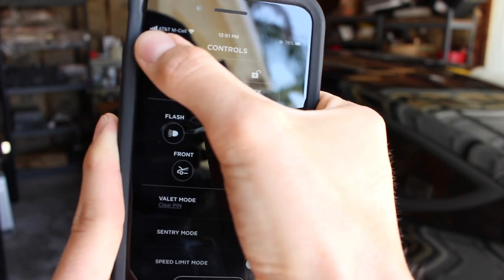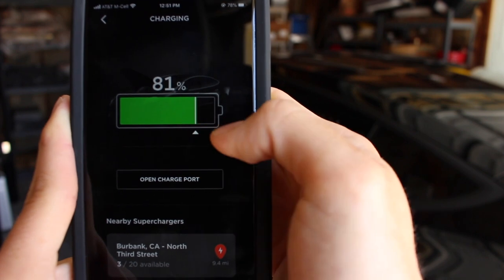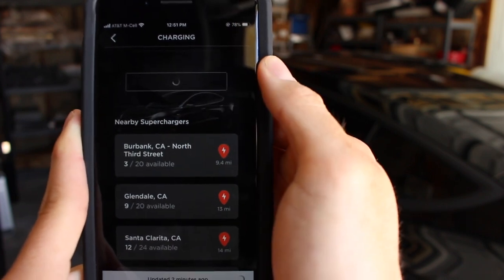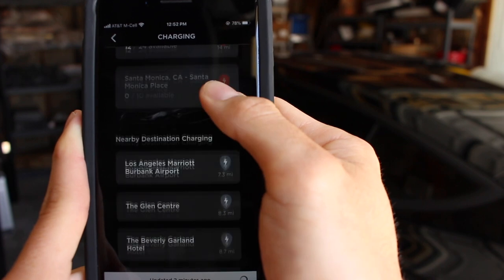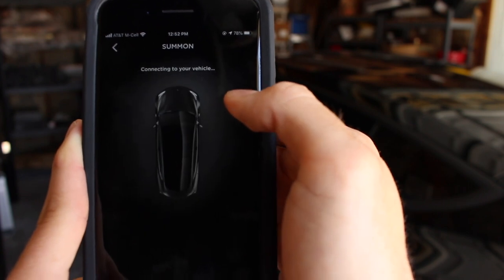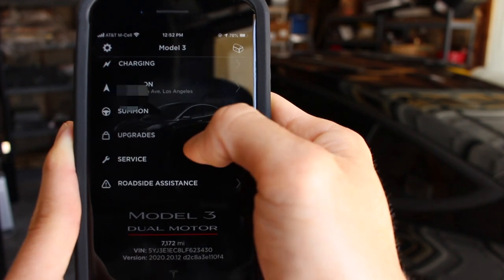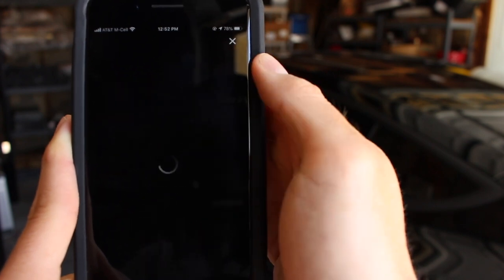Sentry Mode is set to turn off at the house since there's no need for it parked in my garage. For charging, if you're going on a trip you can turn to 100% immediately to use the full extent of the battery, otherwise I leave it at 80%. Here's your location and Summon feature - you need to close all the doors to use that. And here are upgrades if you wanted to add full self-driving or other options. Service scheduling and roadside assistance are all handled through the app. I'm super happy with it - I wish every car had these capabilities.